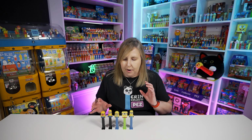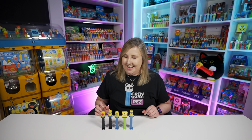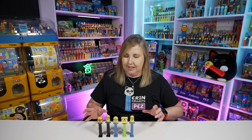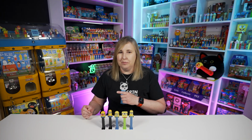There are quite a few Minion PEZ, and I did notice that a lot of them are a Mel or a Tim. So I think I might have to make a Minion PEZ video here on the channel so you guys can tell them apart, because they're very similar. And there's some really cool European ones that come with stickers for the stems. So there might be variations out there that you do not have. Okay, glad I looked. Okay, let's take these down and I'm gonna grab the base of the display too. And then I'm gonna come back for you because it's pretty big.